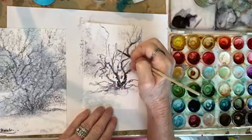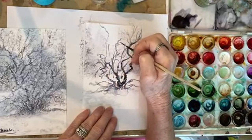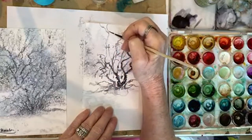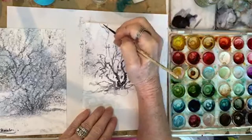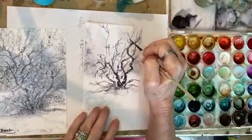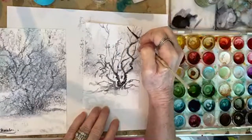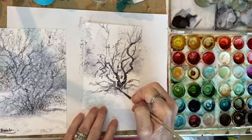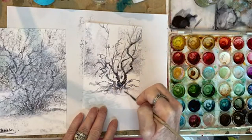So I was told the other day, oh, how you did so much detail. Well, look, all I'm doing is scribbling. There's not that much detail. It just looks like there's a lot of detail. You're the master of illusion, you know, as an artist. We make 2D look 3D. That's what we do. Okay, so that looks pretty good. That's my bones. And then it comes forward.